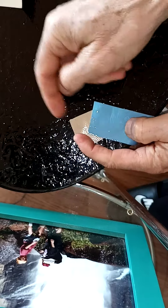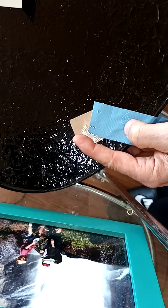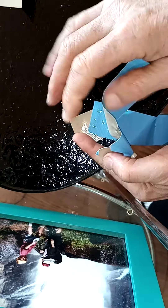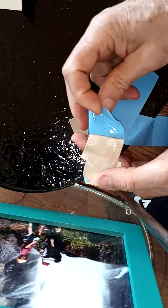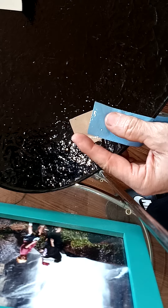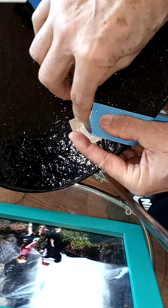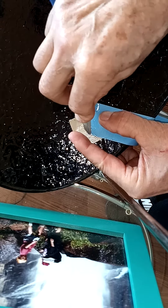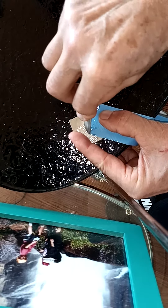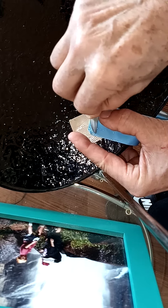Hold it down and now you want to try and delaminate this blue from the white, and when you do that it's gonna look like this right here. It's going to peel off, so it is going to separate, but trust me it's very difficult. In this case I'll use a little scissors and hold this down to show you that you can actually sort of get that little blue part — sometimes you have to push the tape back down, but you're just trying to get that blue part to pull back.